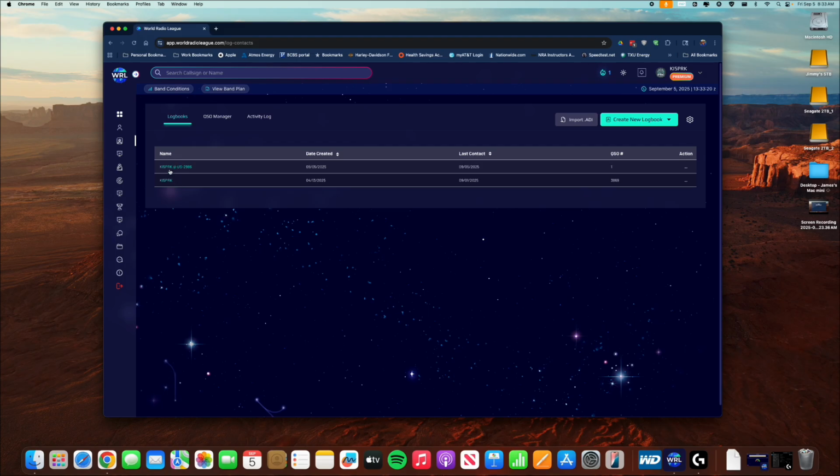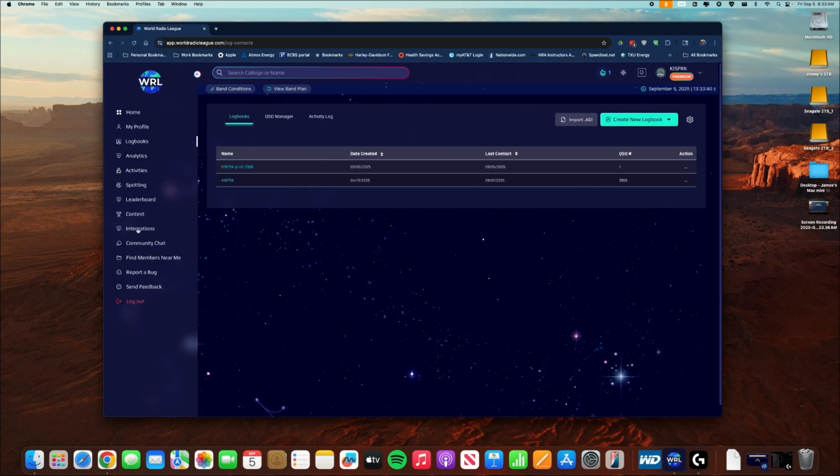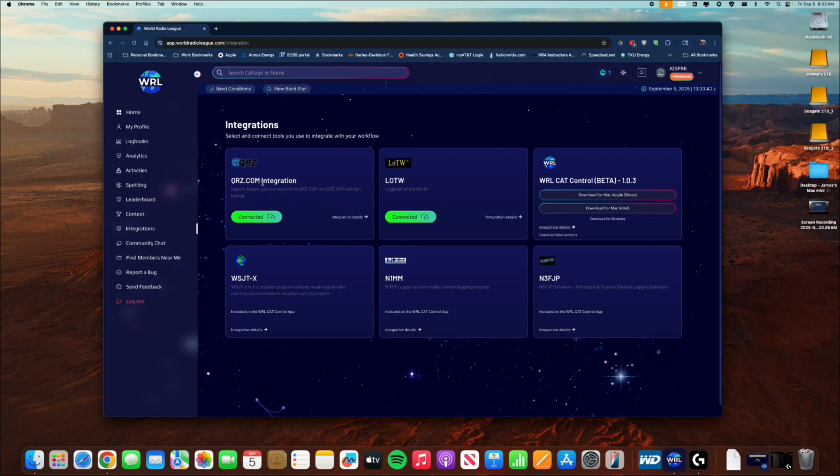What am I doing? Well, you're going to be able to merge this POTA activation log with your primary log anytime you want. Now, a lot of people also log in QRZ, Logbook of the World, and so forth. Well, they've thought of that. If you come over here, and let me expand this so it's easier to read, if you look at integrations, you can integrate with QRZ. You can integrate with Logbook of the World. There's even CAT control, right? It works with WSJT-X. It will integrate with N1MM. It will integrate with N3FJP.